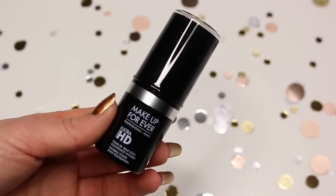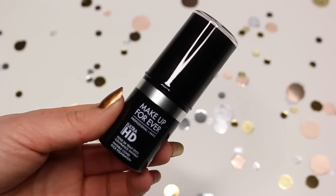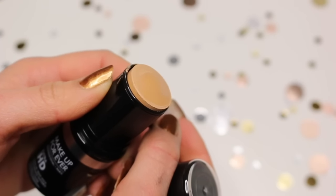And then moving on to the stick foundation, I feel like this once again has been the year of stick foundations for me, where I've truly discovered how amazing they are. The one that's definitely stolen my heart is the one from Makeup Forever. It's called Ultra HD Invisible Cover Stick Foundation. I think it was in the middle of the year, there was so much hype about this foundation, and I was just like, come on, it can't be that good. And then I got it, tried it, and I was sold. And if you're wondering, it looks like this. Amazing stick. Also because it's not too mattifying on the skin, it's not too dewy, it's just a very nice finish.